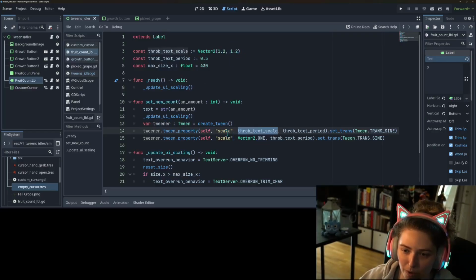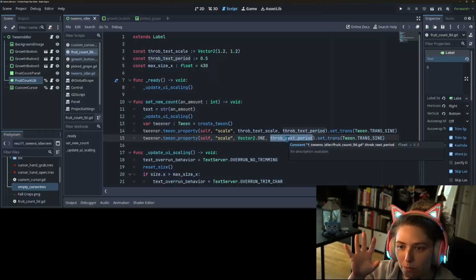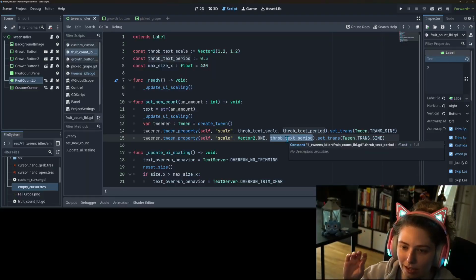So it goes from 1 to 1.2 in a Throb text period, which is half a second. And then once it finishes, it will call the second tween property, and it will set itself back to a scale of 1 in also half a second. So it's really just increasing from 1 to 1.2 and then decreasing again. All in all takes a second.